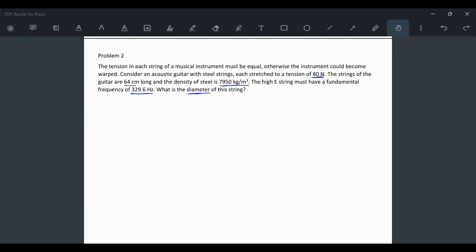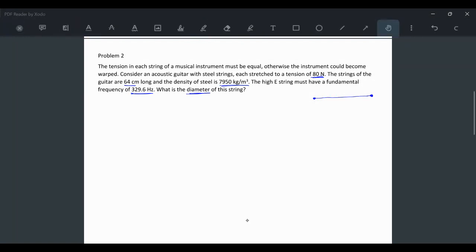So the first thing that we need to realize, maybe I'll do it off to the side here so it doesn't get in the middle of the equations we're going to use. If we have an instrument like a guitar, the string is fixed between 2 points, one at either end of the instrument, and when it's plucked, you get a standing wave on this. One of the key words that I didn't circle, but it's so important that I'll change color and circle it, is the notion of fundamental frequency. So I think you've seen Professor DeVette drawing different modes of standing waves.